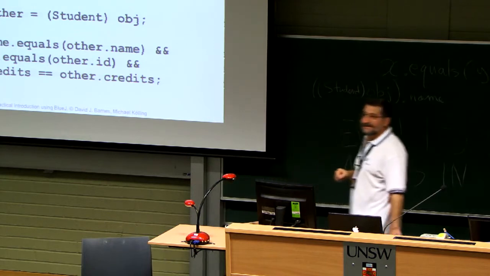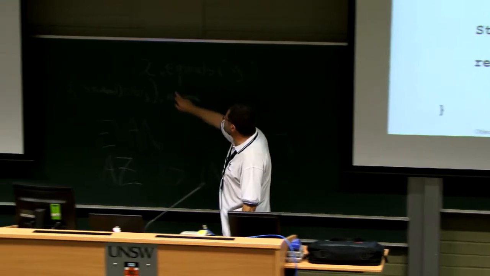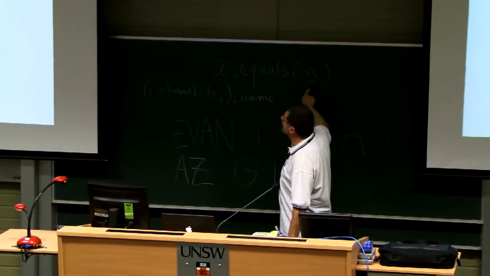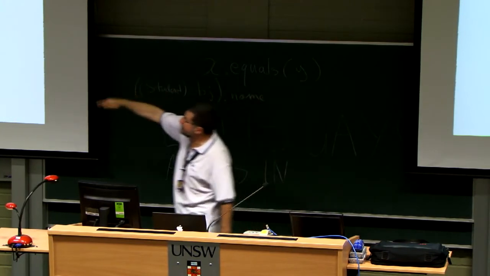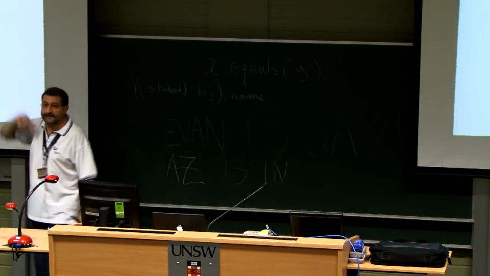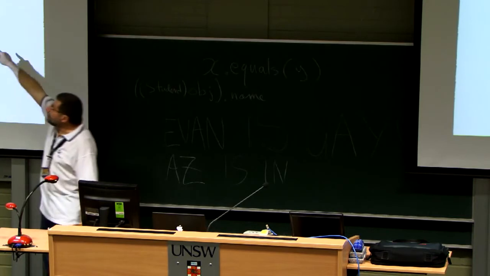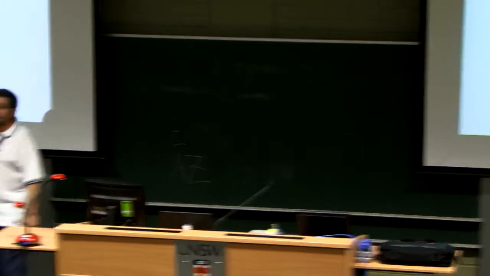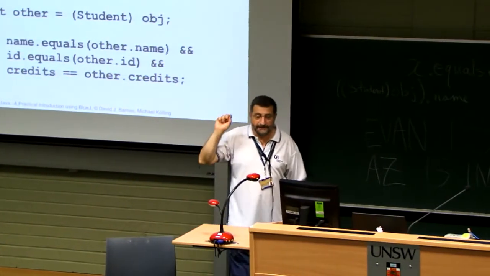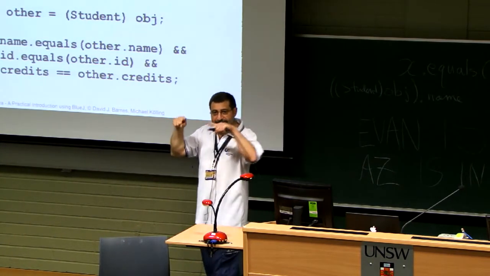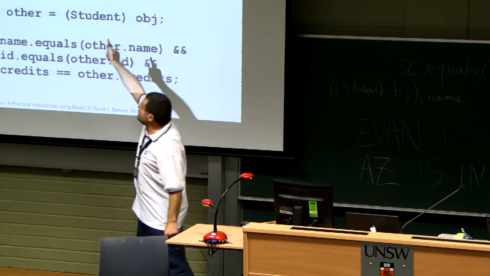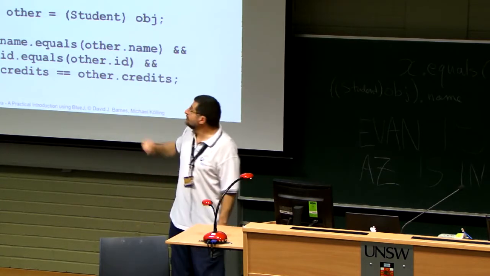It refers to the object itself. So if it's the call x.equals(y), this refers to x, right? The object itself. It's the object that contains this method. So that top one is saying if the parameter object is == (double equals means identical). In other words, they're two variables that refer to exactly the same object. If they're identical, then we return true.